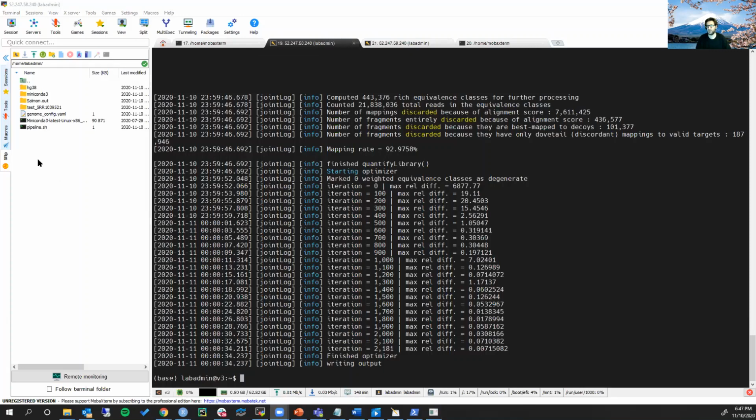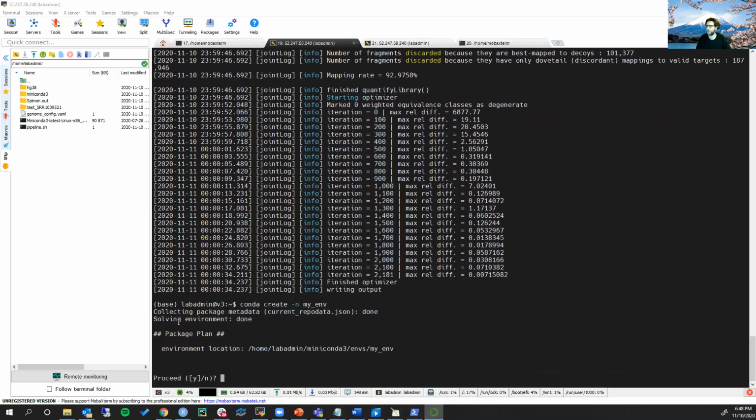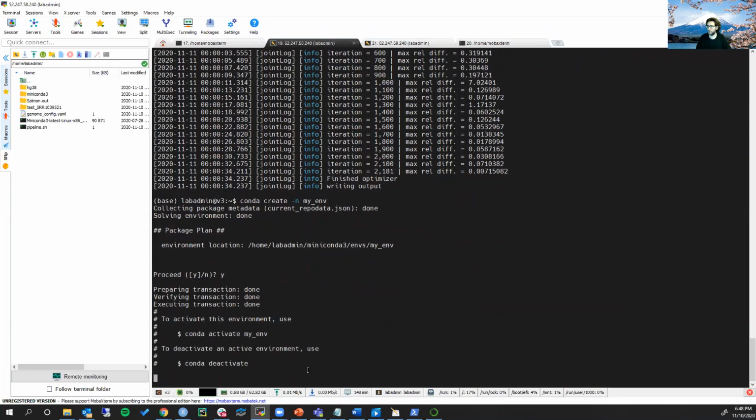But basically, Anaconda is a package management system. It is based on Python, but it does a lot of other stuff. So it's language agnostic for the most part. It's a way to organize all of the software on your computer into environments. Right now I'm in the base environment here. If I wanted to create a new environment, I'll just do conda create, and then give the name of the new environment, my environment. Then I can create this new environment and load into it whatever software I want. It's asking me, do I want to create this? Sure. So I created it, and now I'm going to activate it.